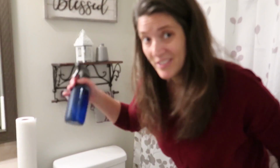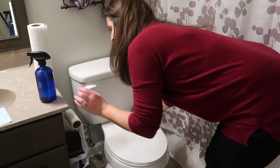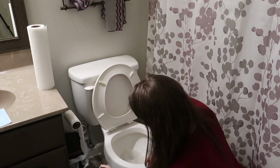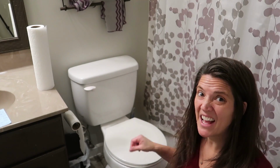All right, straight vinegar is great for neutralizing urine. So, you know, your boys' bathroom, not that boys are a little more messy than girls, but sometimes they are. So we use vinegar in a spray bottle to wipe up our toilet on a daily basis, just to get rid of that stuff. It helps neutralize it and make the bathroom smell great. Make sure that you wipe really good around the toilet to get anything that dribbled down on the floor.